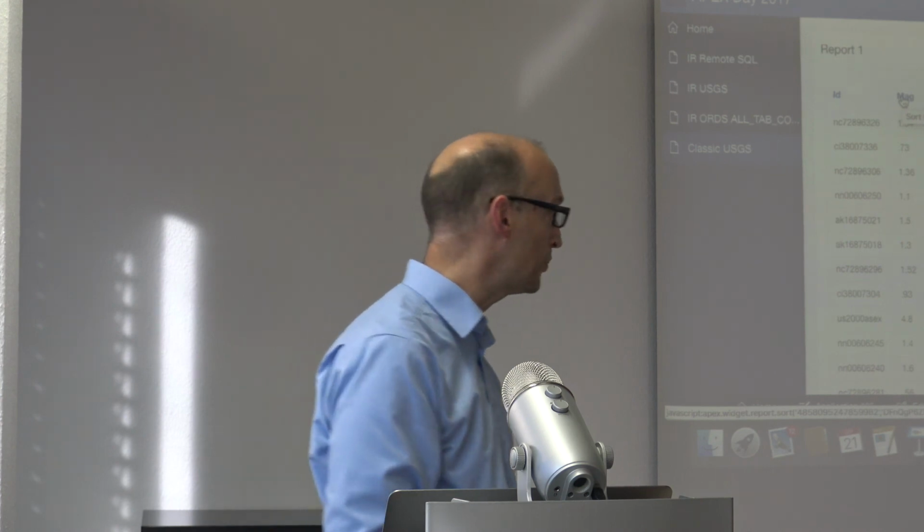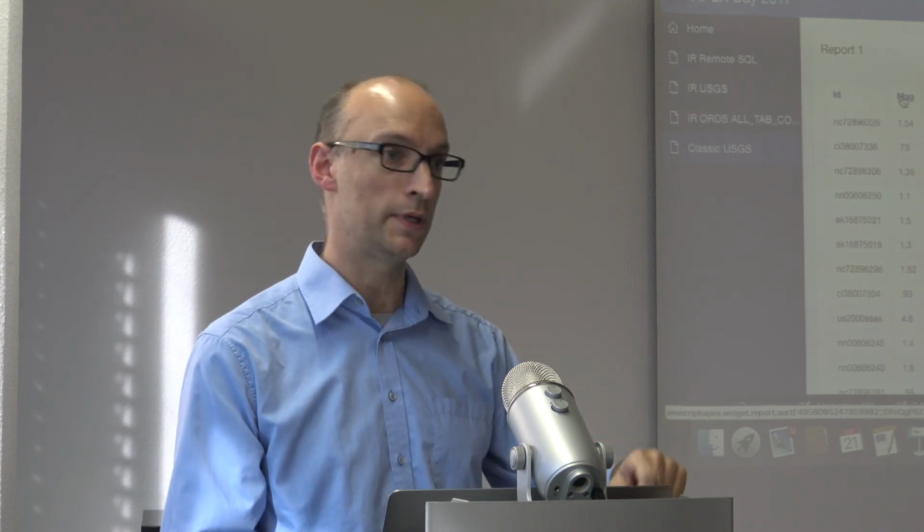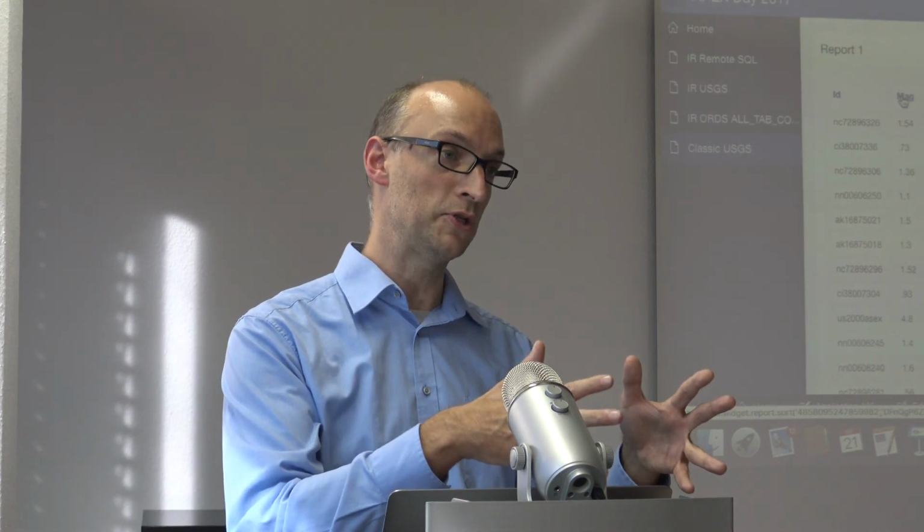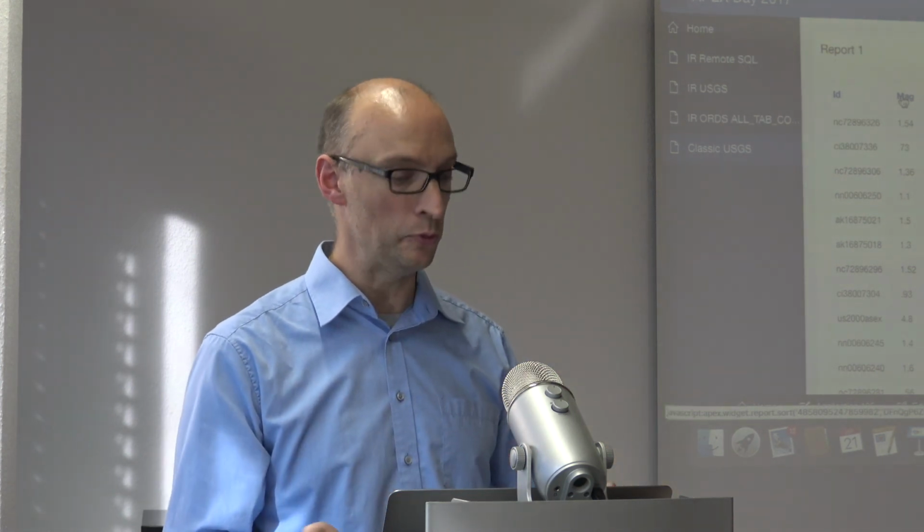That's what we're currently working on and what we plan to release for Apex 5.2. So the basic thing is you will be able to create Apex components. You have seen interactive and classic reports. I didn't show the calendar, but it pretty much works the same way, or will work the same way. Charts, we plan to have working as seamlessly as reports. You will be able to create these components on these remote sources directly. Apex will transparently get the JSON, parse it for you, and you can use these components just as with local SQL. That's how it's supposed to work, and that's all I have right now.